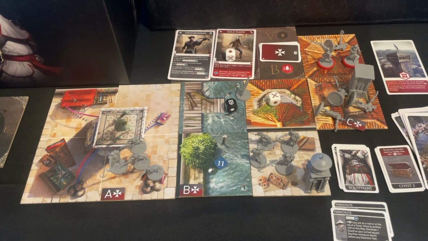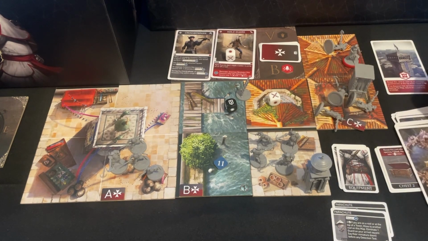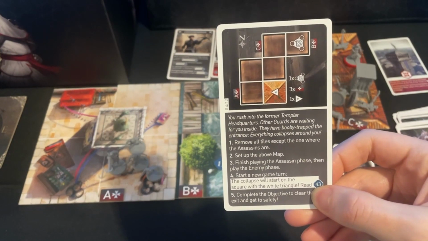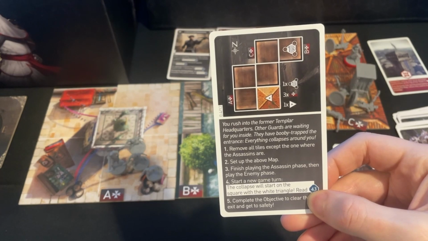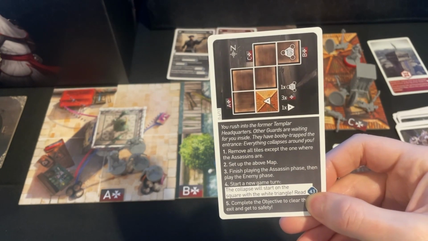Okay, so we're going to then move. Sorry, we've eliminated them all. We should have revealed this. So you rush into the former Templar headquarters. Other guards are waiting for you inside. They have booby-trapped the entrance. Everything collapses around you. Remove all tiles except the ones where the assassins are. Set up the above map.